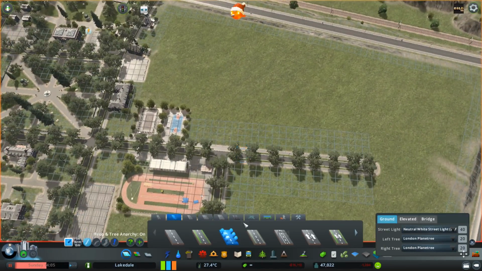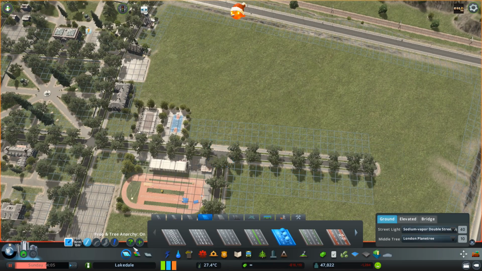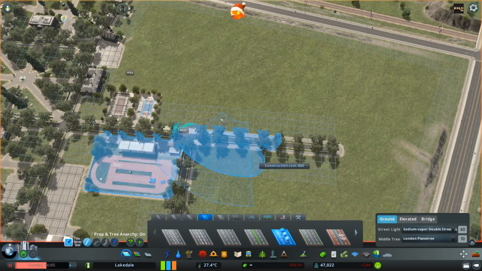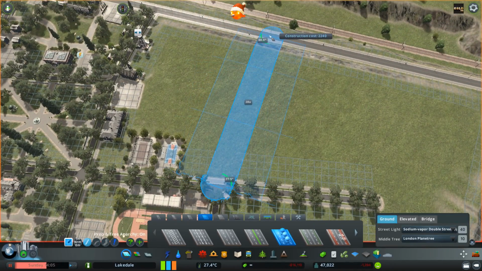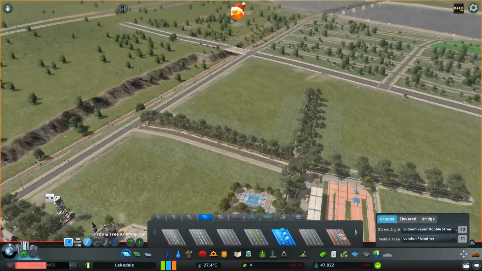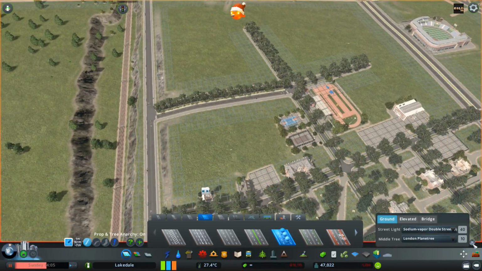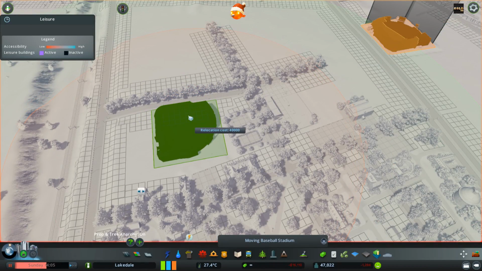Alright. And what we're gonna do is we're gonna create this sort of grand entrance to the stadium, because it's gonna be one of the biggest features of the university. So we're going to... should I make it 90 degrees like this? Yeah, I'm gonna get it as close to 90 degrees as I possibly can. And we're gonna plop the arena about here. Boop.